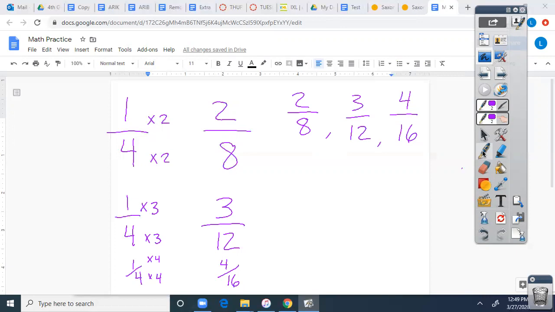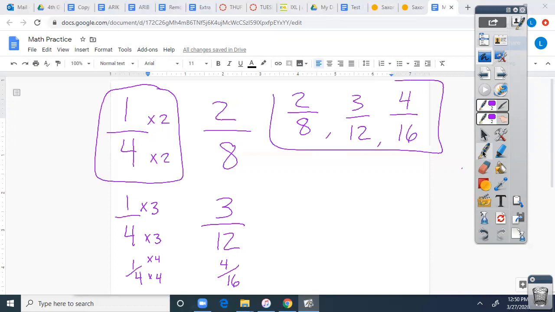Okay? So on your homework, you're probably going to want to figure out what number, like for this one, the fraction is 1/4. For question number 2, the fraction is 1/10. You're going to want to probably write out a few fractions that are equivalent to that fraction. The fraction that we're talking about right now is 1/4. All of these fractions are equivalent to 1/4. That's going to help you to find the one that does not equal 1/4.